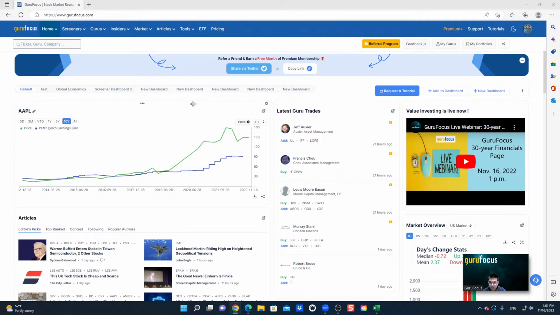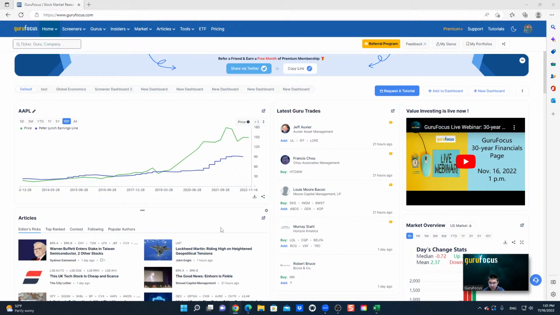We will then discuss how to navigate the 30-year financials page, how to read some of the charts, and how to read each section of the page. We will also show how to create customized fields and customized views, and how to download the data into an Excel spreadsheet, as well as a brief overview of the 30-year financials template in the Excel add-in.